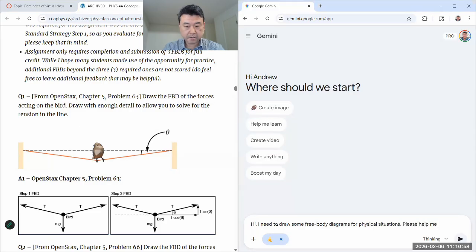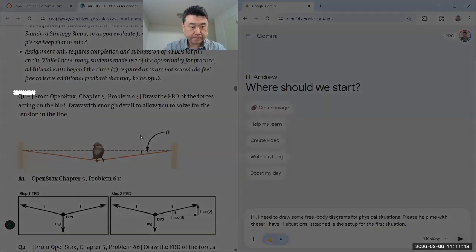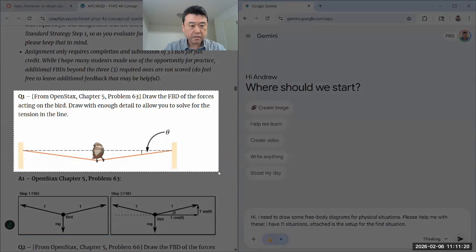Please help me with these. I have 11 situations. Attached is the setup for the first situation. Too many situations, but it's fine.